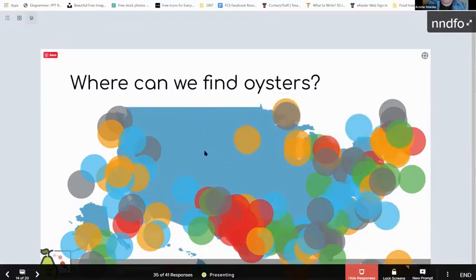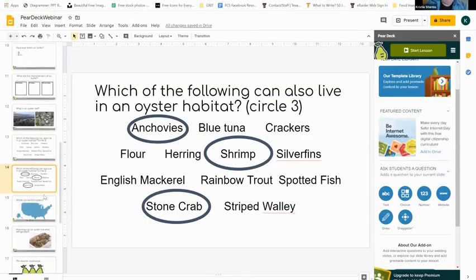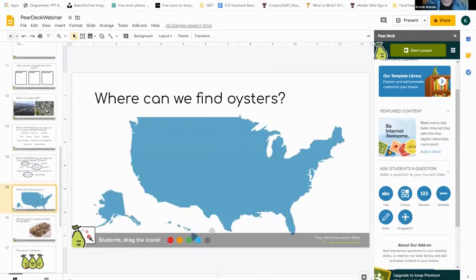This is a really cool option I've seen. There's just a lot of different ways that you can quickly use this one. And it's pretty fun to move those dots around. This is what it looks like on the Google Slide part. I just put in this map and then I gave you 5 dots.